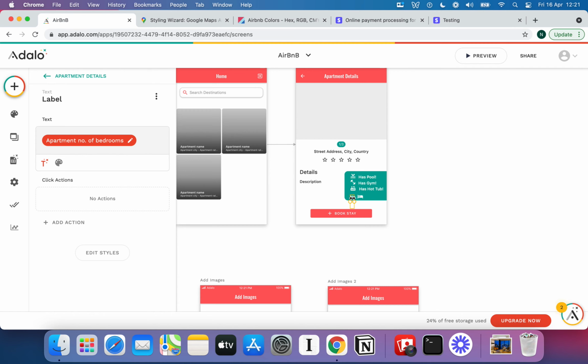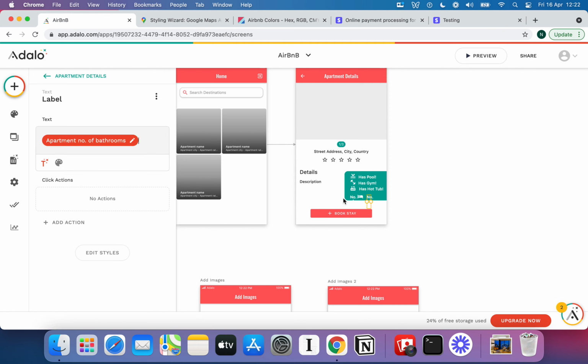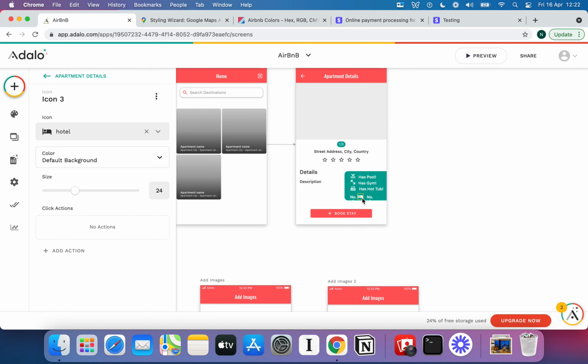Now it's quite hard to move this second one just because the box is so small, but I move that over to there, and we'll say instead of being number of bedrooms, this one is going to be the number of bathrooms. And we'll go and copy our logo again, we'll paste that, move that across again, just Control C, Control V. Is that roughly in line? Maybe use my arrow keys just to nudge it.